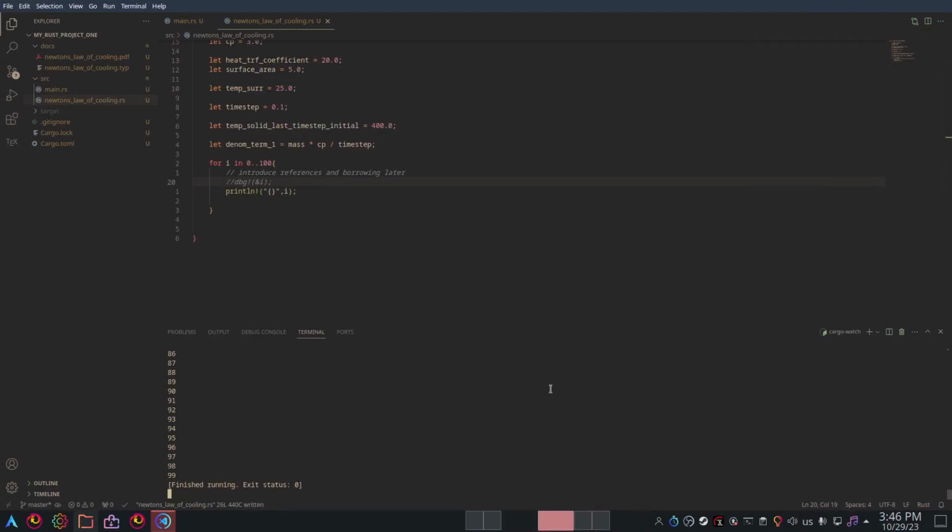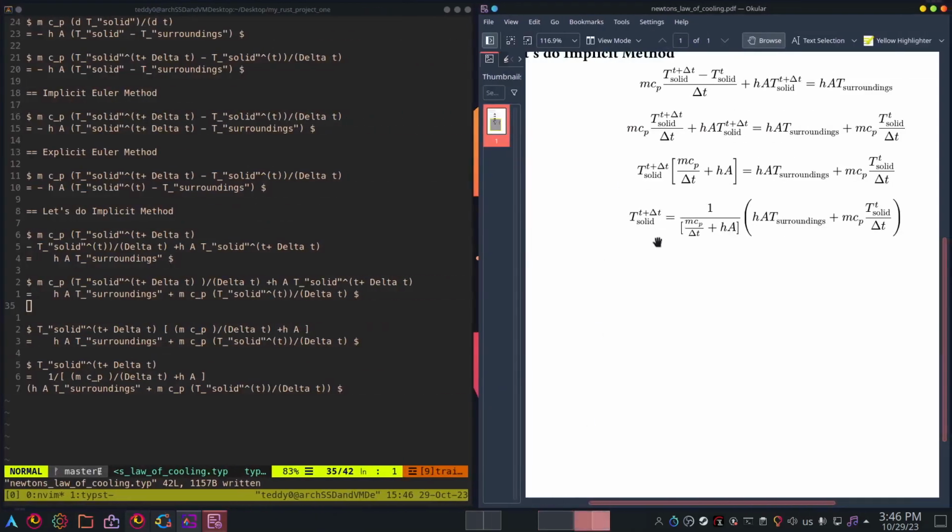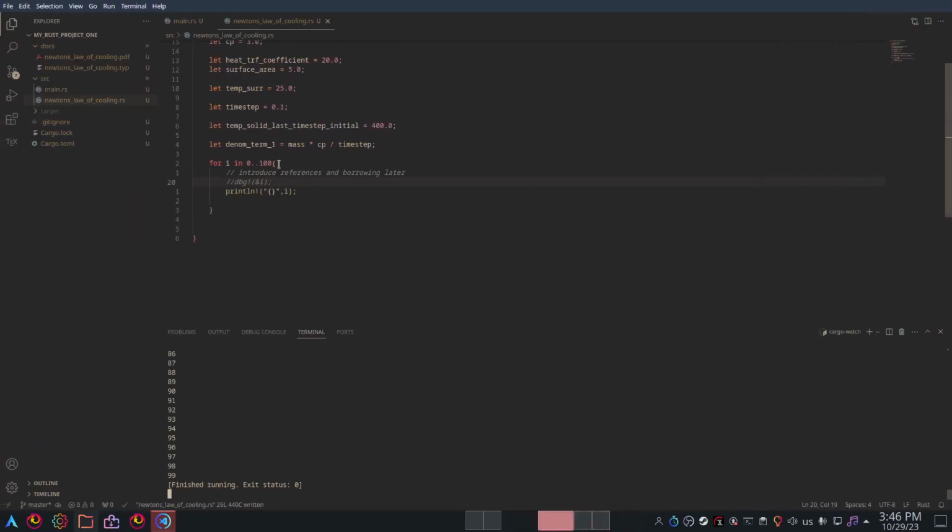All right, so what do we need to do within each time step? We need the solid temperature at the present time step and the solid temperature at the last time step. So I'm going to declare two new variables. Let solid temperature current time step equals 400.